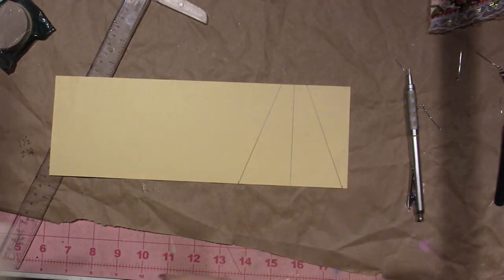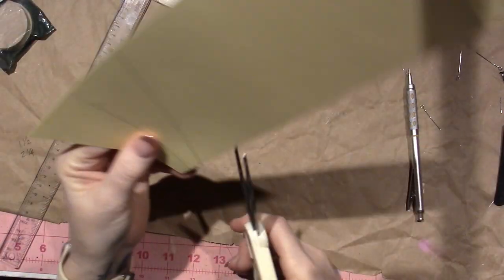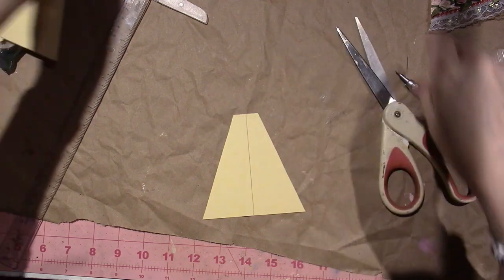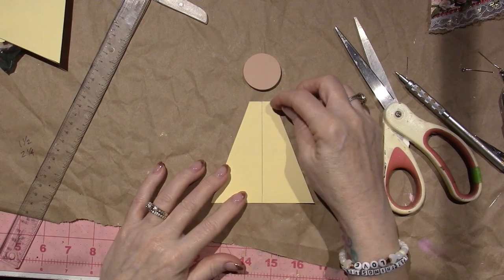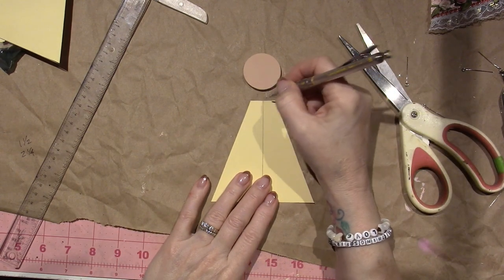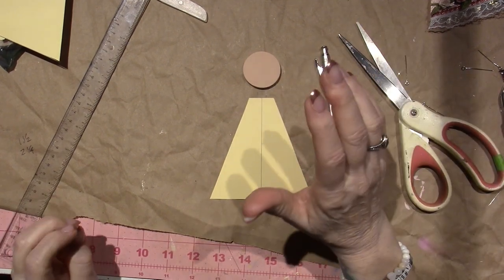Let me show you what this body would look like — four inches on the bottom and one inch on the top. The neck is going to be here where the connection is. I was even thinking about putting something there like a little ring to cover the dowel, like I did on a different art doll.